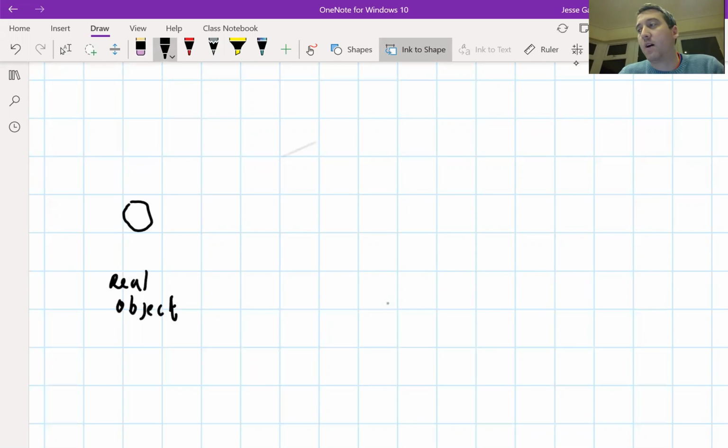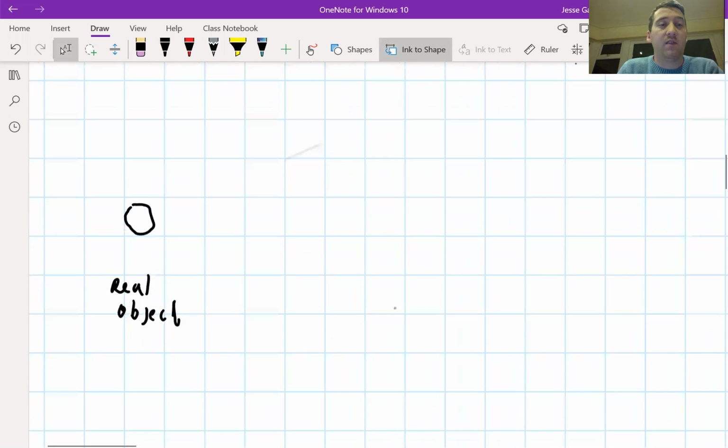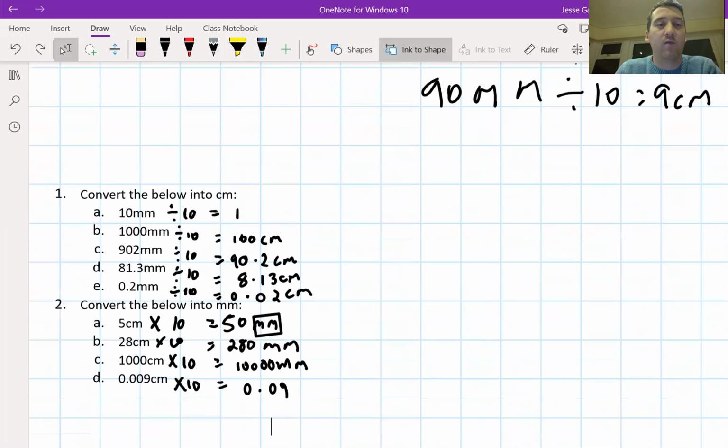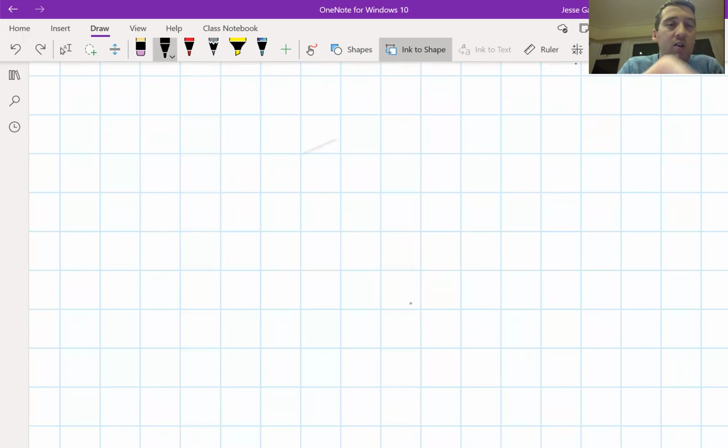So what do we do about it? We have a real object and we want to see it. We're not able to see it. It's just too small for us to be able to see. Now I'm going to draw that actually even smaller, because we're talking about things that are even smaller. Cells are really small. They're more like just a dot like this. They're really small to make out. You can't make out any detail about it. Okay, so this is a real object.